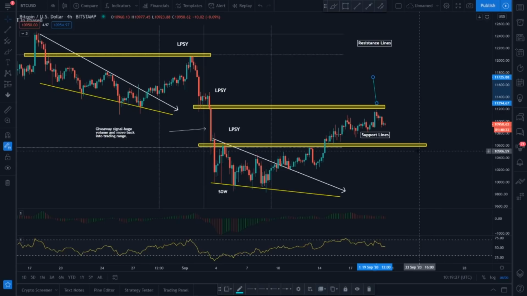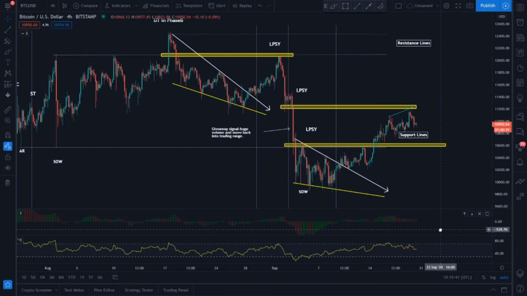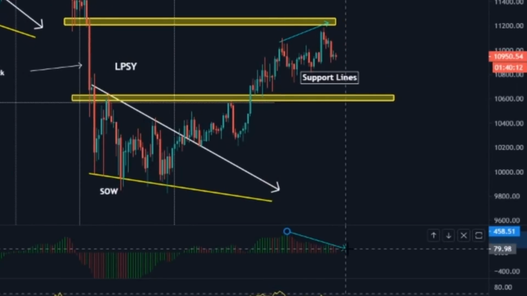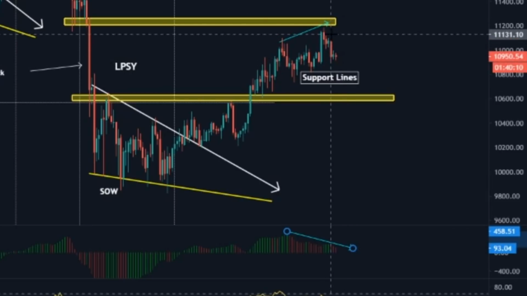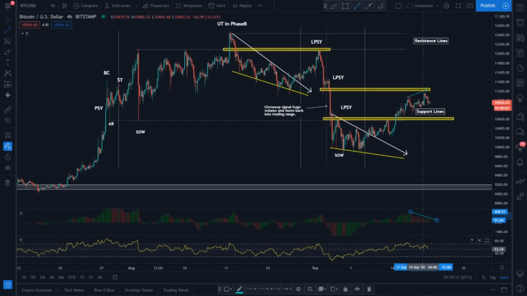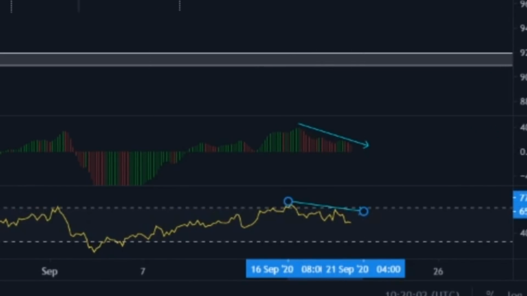And right now what I'm seeing here is also a very interesting scenario, because you can also pinpoint an important key level. You can see here the price was clearly making higher highs, right? But if you go down here and look at this awesome oscillator, you will notice that it is pointing out a divergence, and this divergence is a bearish divergence, indicating, hey, the price could be reversing to our support area of 10,600. And not only that, if you look to the downside, this RSI is also pointing out a bearish divergence, right? And you can see here, this is in a 4-hour time frame, guys.